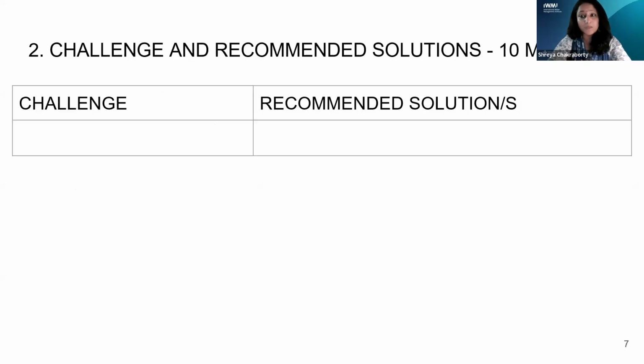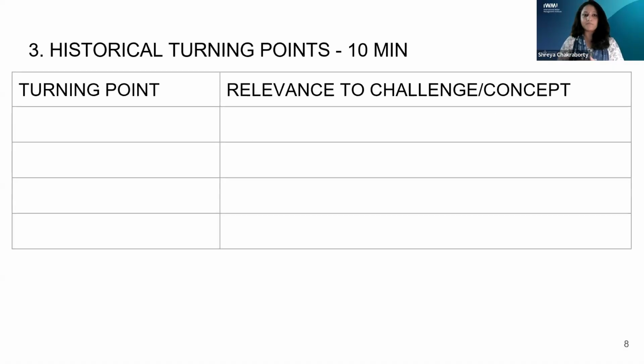And this is where you might want to spend more time. You might have 3 or 4, 5 challenges coming in for the group. Put them all down but select one because it would be impossible to look at 5 challenges in 30 minutes. So please identify a single challenge that everybody finds compelling for that particular region. And then what we want you to do is together recommend solutions without thinking about anything else. Just recommend first solutions that you ideally know have worked with or think that particular challenge needs.